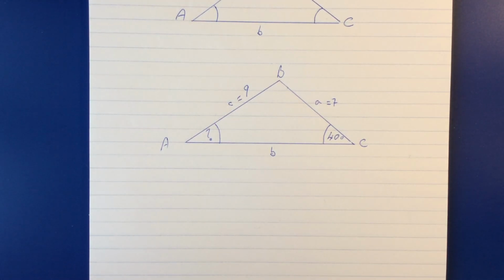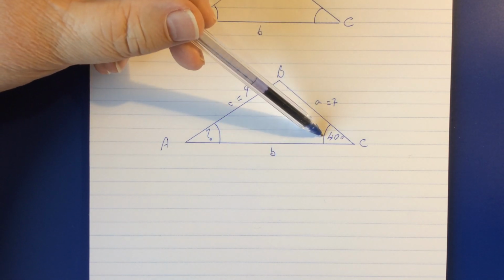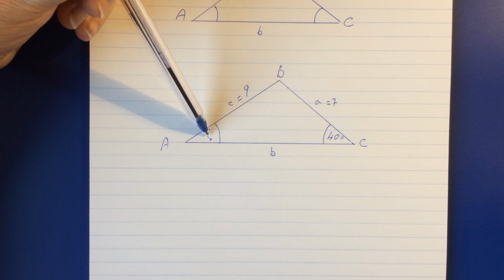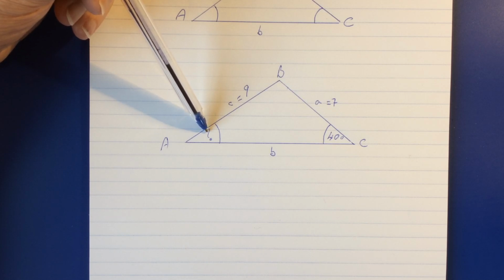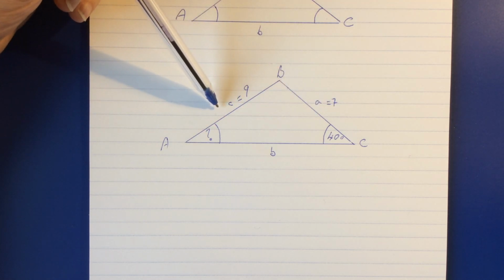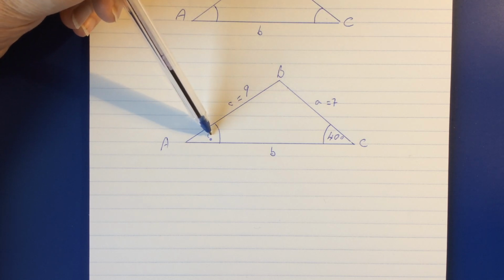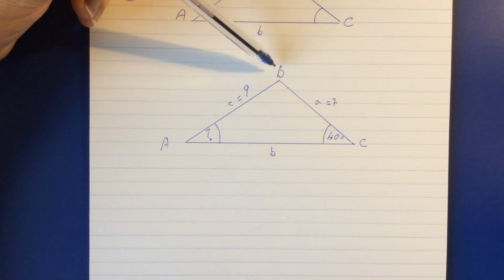A key thing in mathematics is the ability to estimate what your answer should be. This is a little bit of a tangent here, but we've got a side of 9, an angle of 40, we've got a side of 7, and we're looking for an angle here. If we get an answer that says 70 degrees, we know we've done something wrong, because it just should not be. In reality, I suspect that this angle should be smaller than that, depending, of course, on other factors.